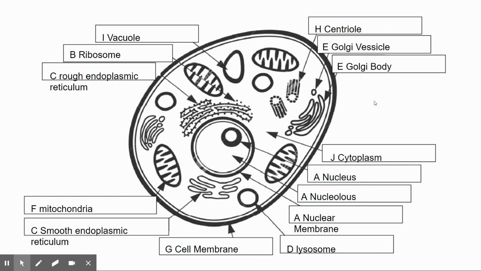So please have these all labeled in your notes as we are going to go through each and every one individually, talking about each organelle. If you have any questions, I'm going to post a second video with all the functions just so that this one isn't so long. So if you have any questions or you're unsure, please ask and I will talk to you soon.